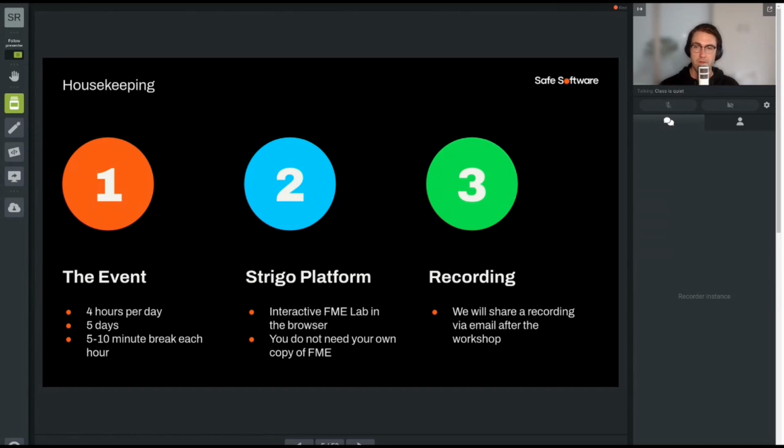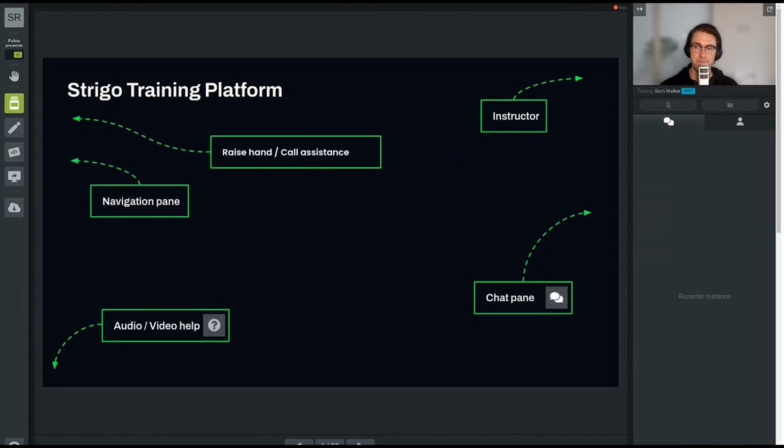We will share a recording after this course. There are currently recordings for FME Form Basic from last year on the Academy. You'll see those when we work through the content. There's definitely been some changes. For the most part, there'll be a lot of similarities. So you can use those recordings to refer to in the meantime if you want. What we usually do is we'll share an unedited version of the recording this week, early next week. And then over the coming months, you should see an edited version of the course come out. And that'll be available on the Academy.